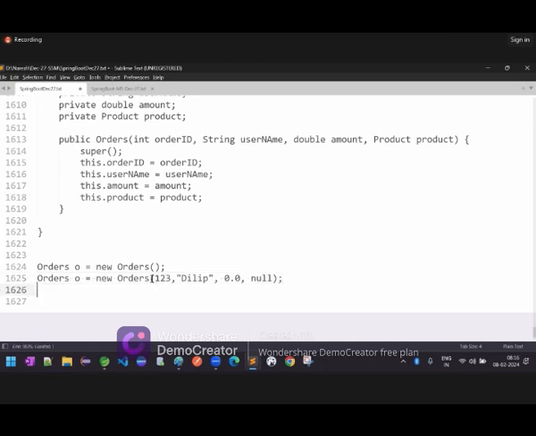So can we pass partial constructor argument values to execute a constructor? Only two parameters I can pass, so that these two values, 123 and Dilip, will be injected in this position, and the other things will be taken as default values. Do we have any such behavior in Java? No, right? So mandatorily, when you are executing the orders class, you have to make sure you pass four values, whether default values or real values. You have to pass them always.